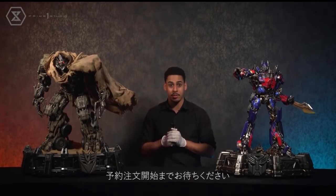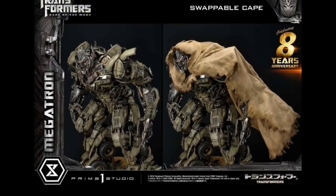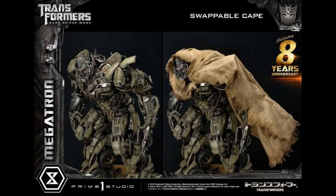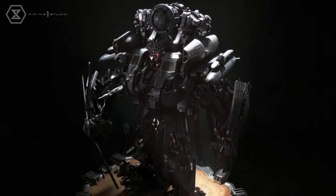We've got a couple of statues. Prime One Studio has their Megatron statue from one of the live-action movies — look how big this thing is, it is massive. He has a removable cloak — they call it a swaffle cape — that can be removed if you want. We've seen some of it before but they're putting out more pictures, actual painted pictures with detail. You can see it's got that dirty dustiness instead of just a shiny look. They also got this Blackout statue, which looks super clean and super shiny. I like the clean look more — the whole goal of statues is to make them look 100% realistic, exactly like they walked out of the screen.